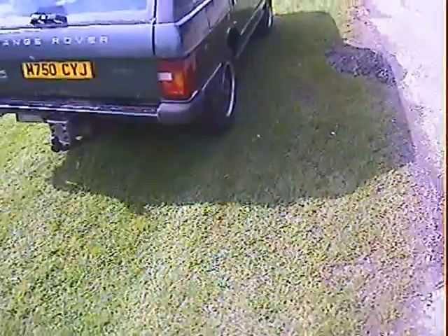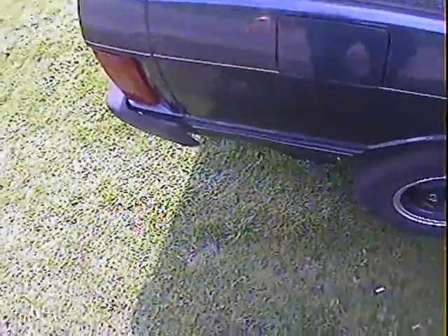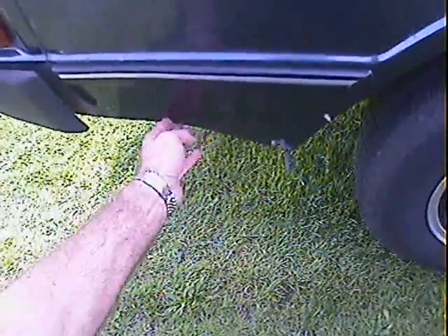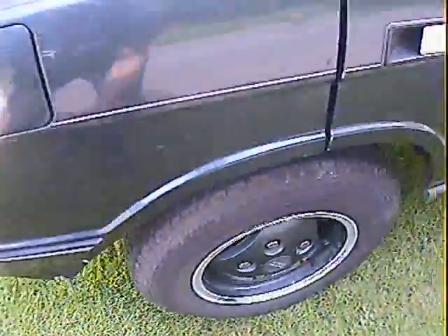Looking down the off side, there's a slight dink in the off side rear wing and a small dink in the driver's door. The off side rear wing has a small depression that scuffs slightly along there — it's obviously been rubbed against something like a gate post. There's also a depression on the off side rear valance which is slightly pushed in, though it hasn't broken the paint; it's just slightly misshapen with a couple of spots of electrolytic reaction.